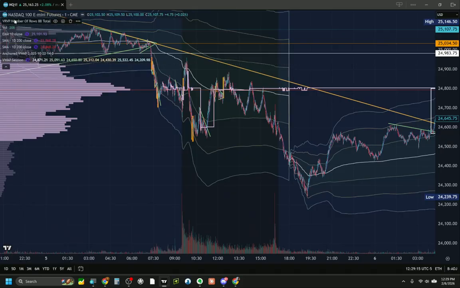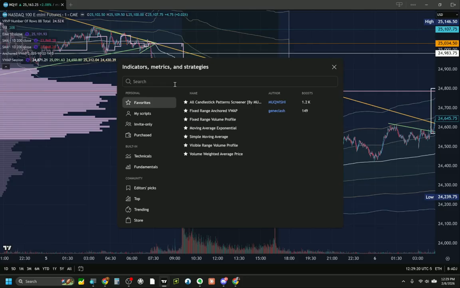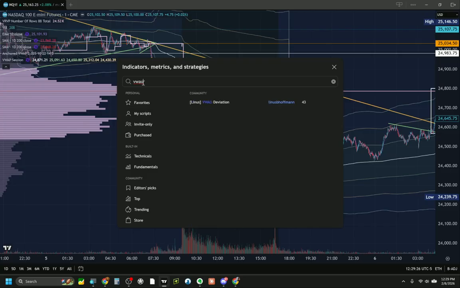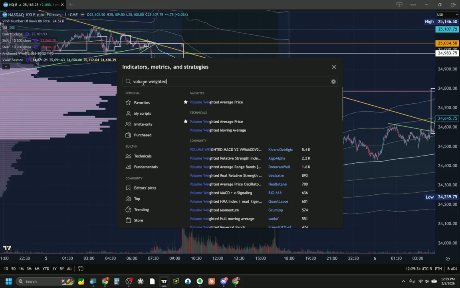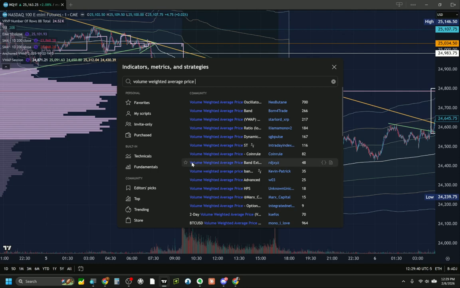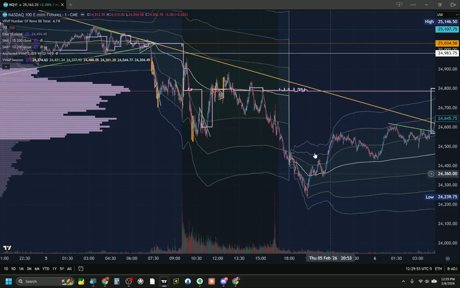I'm not going to tell you how to set it up. I think it's pretty easy, but anyway, same thing: go to indicators, type in VWAP, and if it doesn't show up at the top of the list, then type volume weighted average price, and that will bring it up. Again, it has to be not one of the community-created ones, but the main one. These are all under community, so I'm not sure exactly, but you look for it, you'll find it. So that's the other key indicator.